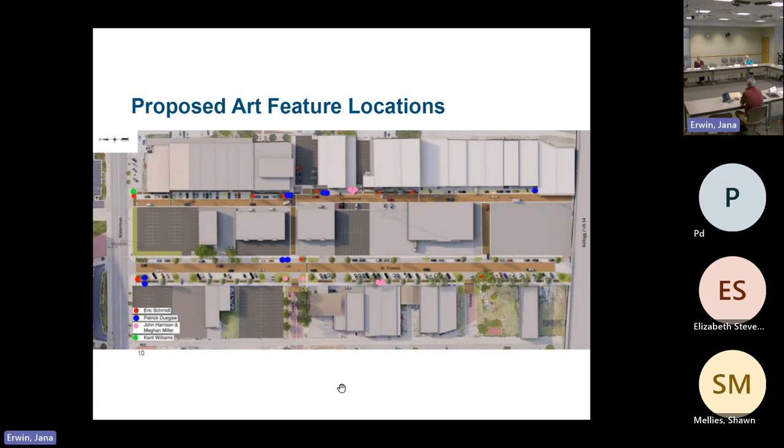I don't feel at all bad about who we selected — I think they're all very qualified. I would have liked to have had more submissions, but we didn't. It's not a question of qualification, but I just keep going back to this being the arts district and this being the investment it'll get for the foreseeable future — it's an opportunity that feels like it's missing right now. I'm Elizabeth, and I'm struggling as Armando is too. I think all four art pieces are nice, but I'm missing how they all tie together and how it represents the arts district as a whole. I'm fine with the flies — I'd be more excited if they changed over time.